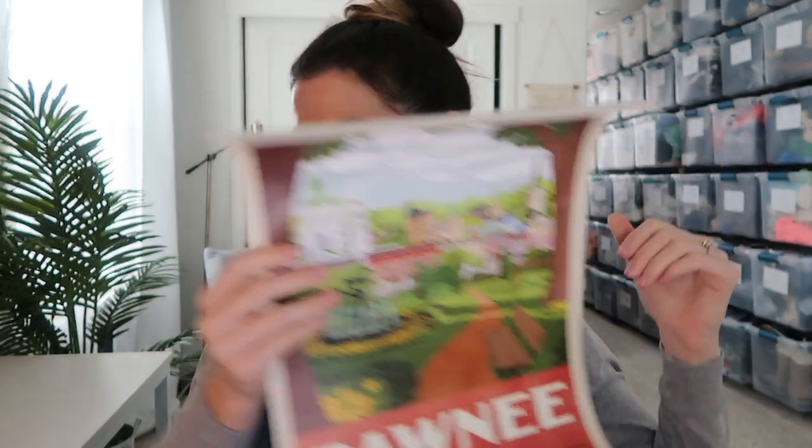First of all though, guys, I have to show you the coolest piece of office decor that I picked up on Etsy. A lot of you might know that Parks and Rec is one of my very favorite shows, and I grabbed this really amazing poster. I'm going to be framing it and putting it up over here in my office.